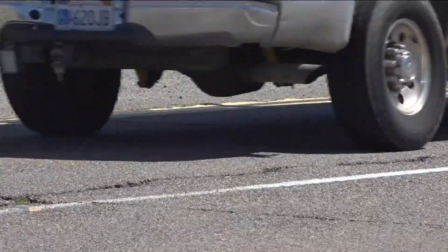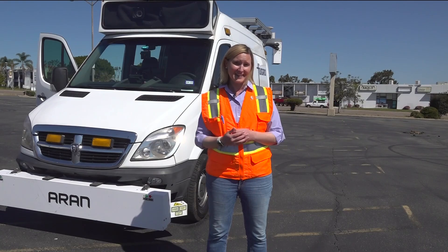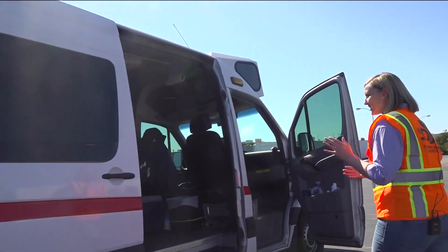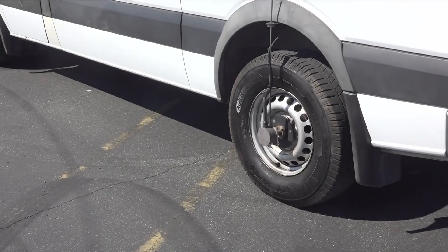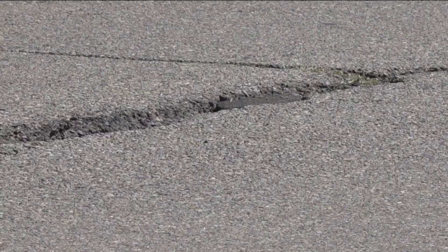The city tells us that no, Google can't do this. 'We're actually collecting more information than Google is, and it helps us really make good decisions.' We're talking to the city's road czar, Bethany Bezak — the city's transportation director — who says the $500,000 technology is contracted through Fugro. This will allow the city to get back on track to document the roads' overall condition report index, or OCI, every four years.